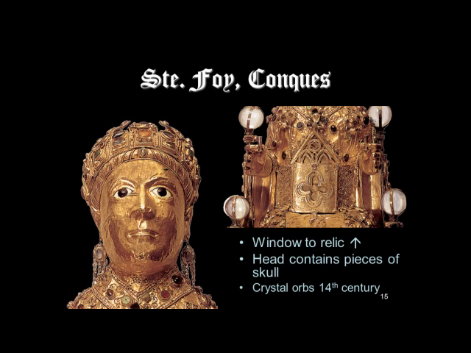And you can see here that there is what looks like a little door with a kind of rounded cross shape in the middle. Sometimes what they would do is have a window, as it were, so that you could look in and see the relic. Have the little piece of bone, for example, behind rock crystal or glass. And then even though you're close to the relic, you might want to take a glimpse at it. So they sometimes will have these little windows. I should tell you that those round crystal orbs are later. They are from the 14th century.